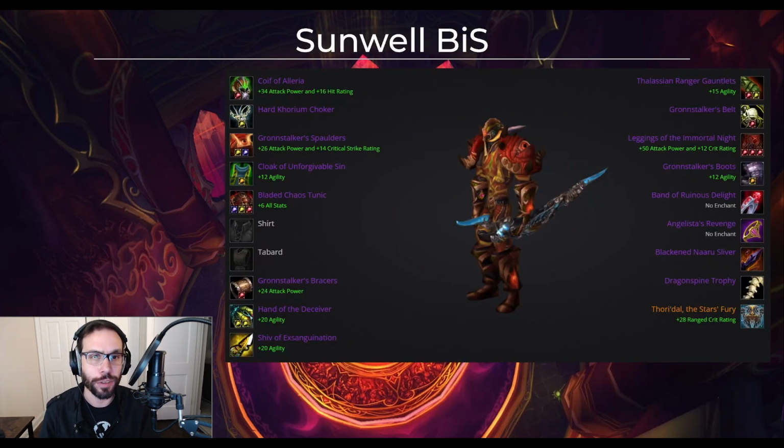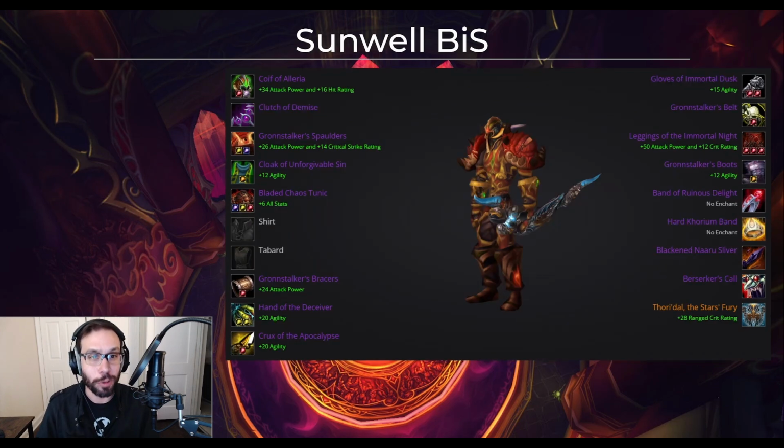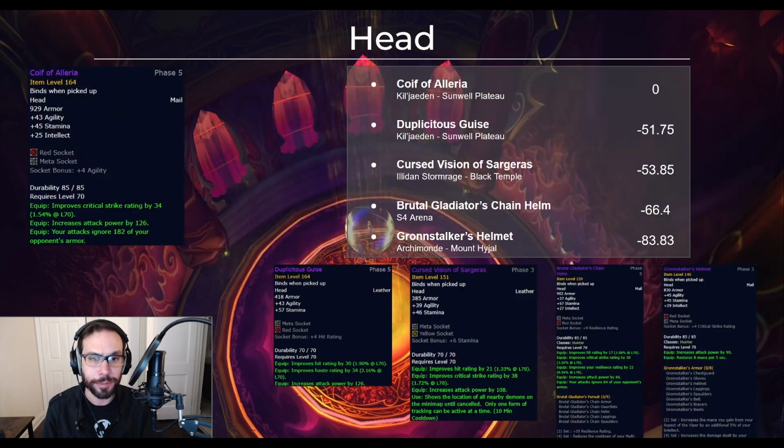And here's a full Phase 5 Sunwell decked out BM Hunter. Keep in mind this is the absolute best in slot for a high armor target. And Hunter has quite a few gear changes against low armor targets, as shown here. I'll be going over the gear swaps per slot. We'll start with the Helm slot.